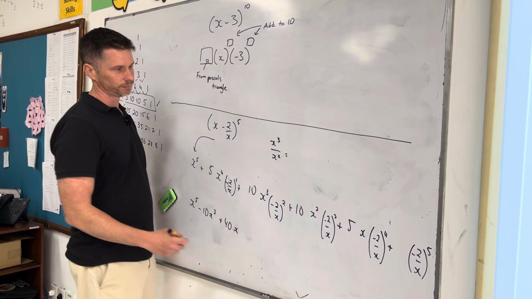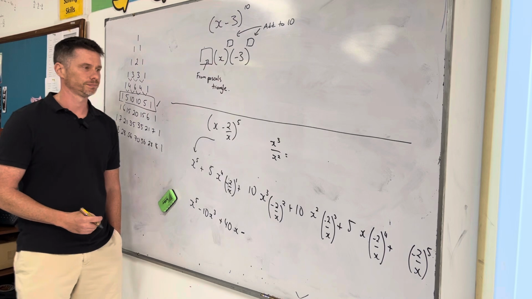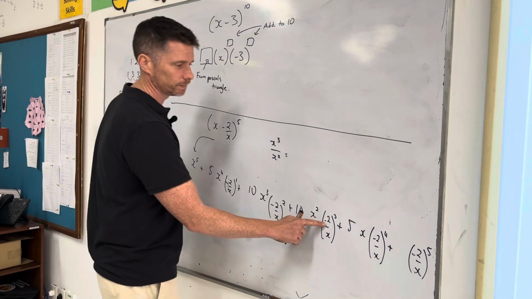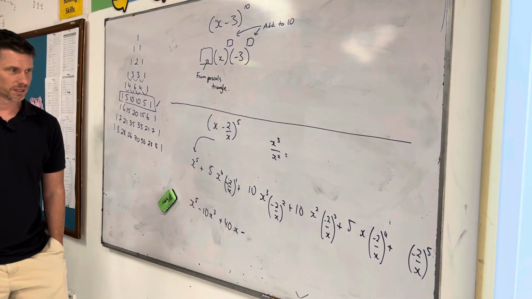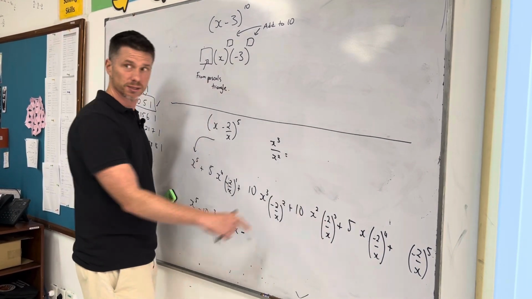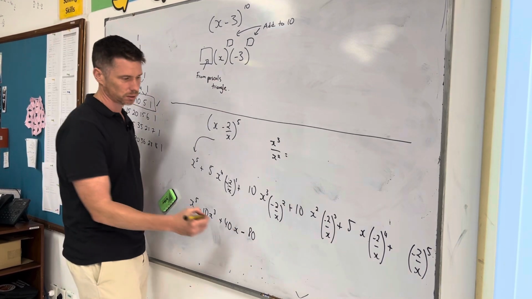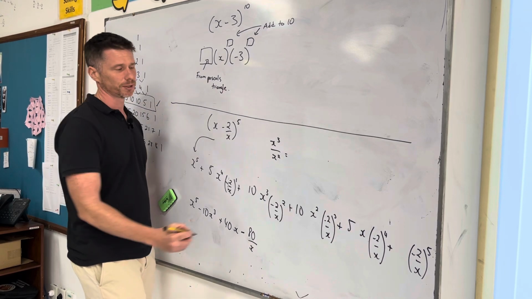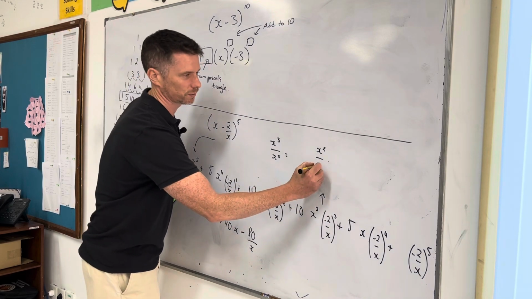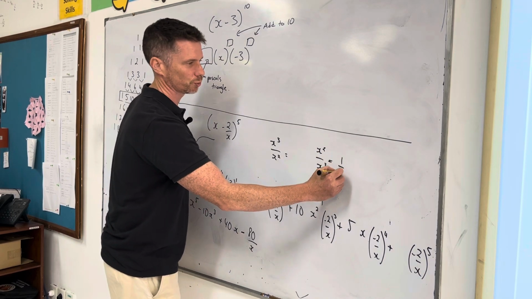All right, what's the next term? Minus 20 over x. If you notice, it's going to be minus anyway. Minus 20 over x. Minus 2 needs to be cubed. Oh, oops, minus 8. So minus 2 cubed is minus 8 times this 10 gives minus 80. Now you can write x to the power minus 1 if you want, or you can just write over x. Where does that come from? Well, if I just did the x powers here, I have x squared, and then this x is cubed, so I have x cubed, which is winning, so this is just 1 over x, isn't it?